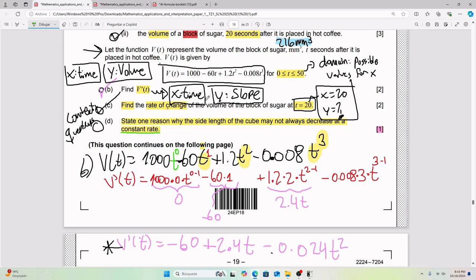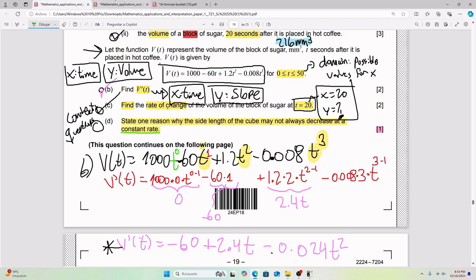And the same sort of reflection can happen within this context, right? Why would the length of a cube not always decrease at a constant rate? One of the reasons that comes to my mind is that the smaller it is, the faster it fades away, or the faster it decreases its volume, because the whole shape is a little bit weaker, right? You can also say the cube the first second is not so hot, and after 20 seconds it's very hot, so it's going to decrease faster. There's a lot of things you can say here, guys, okay? Just go with one of them and make sure you answer as completely as possible.